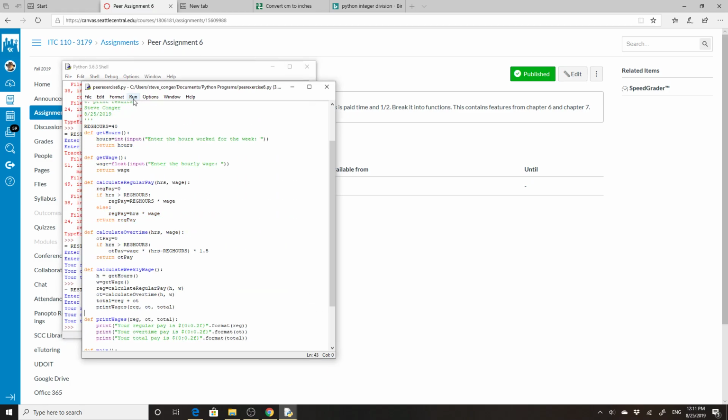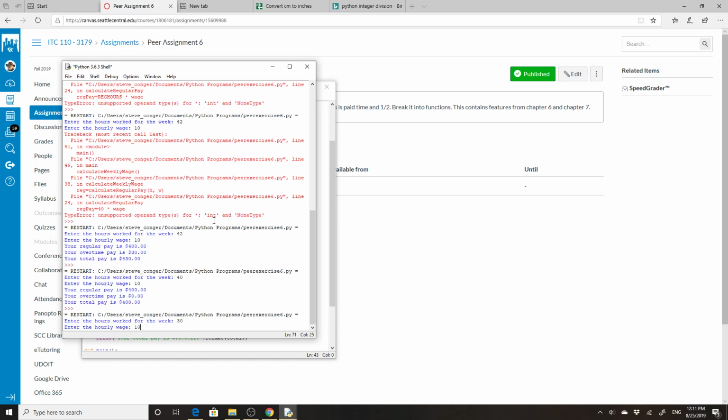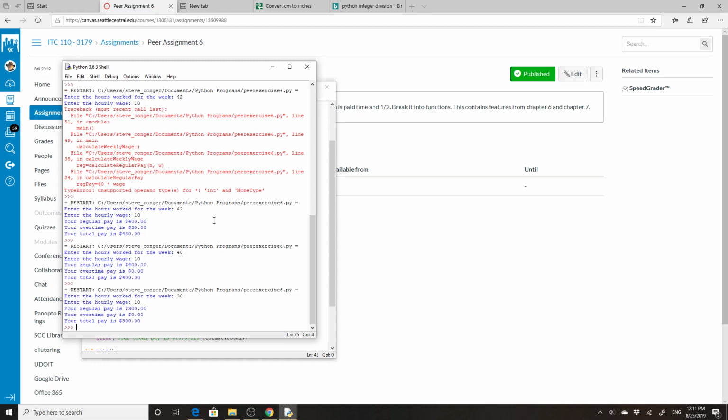I also want to test it with less than. So let's say they did 30 hours and 10. And it ends up with 300 with 0 overtime. Okay. So basically all three of these options work.